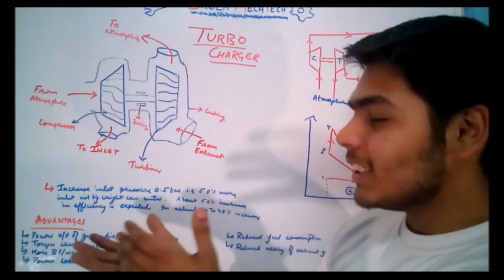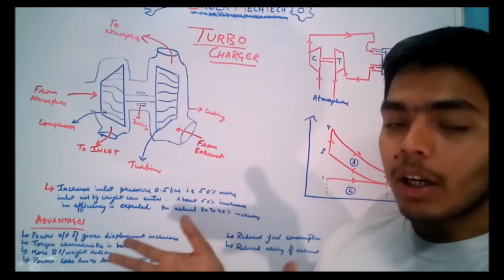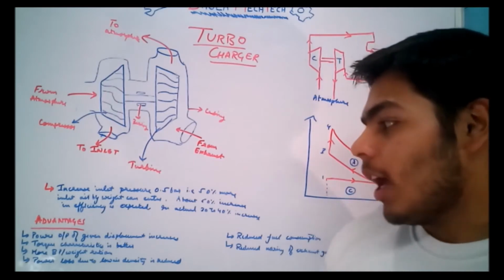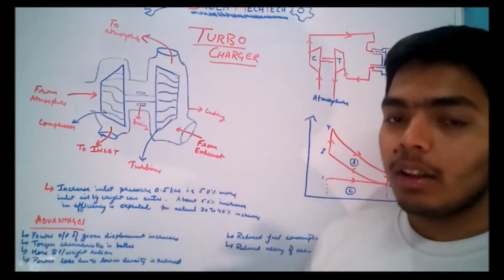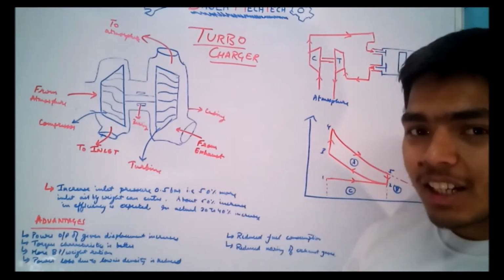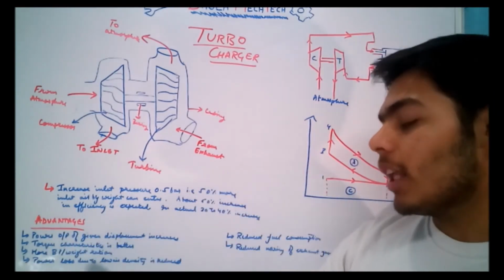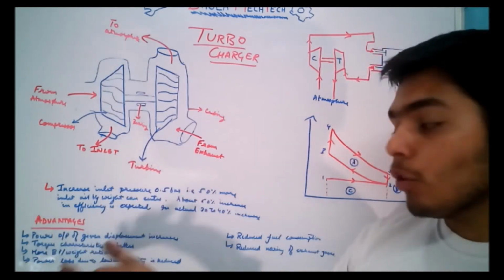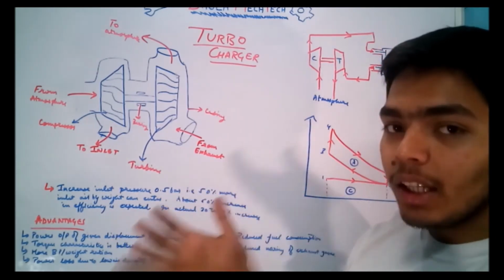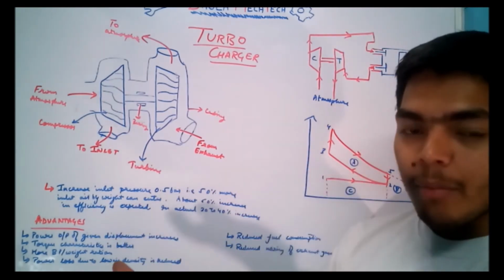There are several advantages of using a turbocharger. The power output of the given displacement increases because the power required by the engine for sucking the air decreases, hence the overall output power increases. Another advantage is that the torque characteristic is better. In simple language, the torque that we obtain from the turbocharged engine is much better because the rushing fresh air-fuel mixture is very helpful for the torque characteristics. Another advantage is that a higher brake power to weight ratio is obtained compared to the conventional engine, because the air is rushing inside, which increases the brake power in comparison with conventional engines.